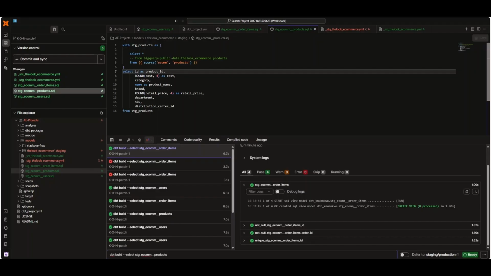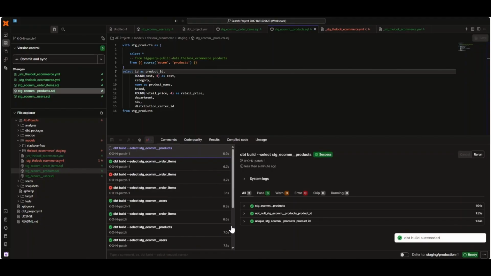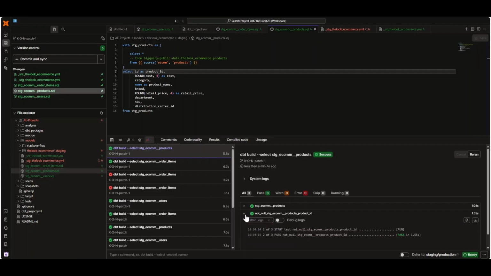I just want to check that we are not missing a comma. I don't think we are. So build it. Perfect. We have successfully built our staging models and all our tests as well. They all passed. This is great actually.